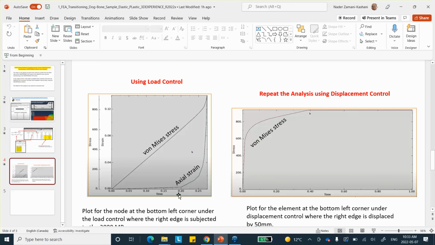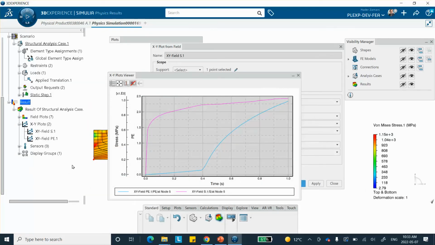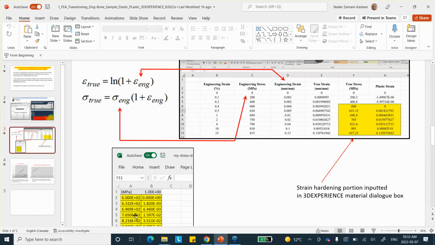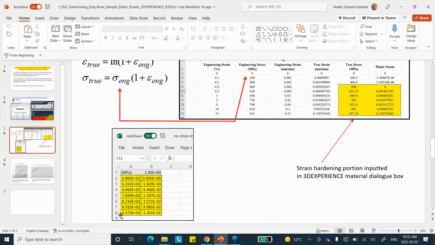Remember, the data that we gave 3D experience was like this. It stopped at roughly 937. It stopped there. We just said, I'm not going to give you any data after that. So what the 3D experience does, or Abaqus does, it just draws a flat line after that.